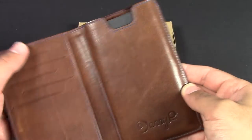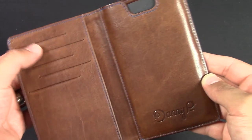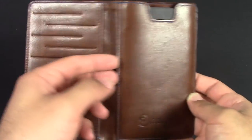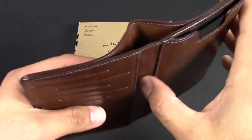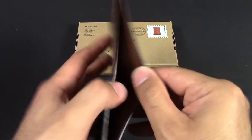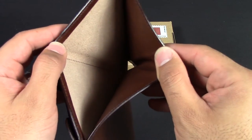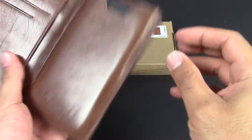We'll open it up and inside it's got these slots here for credit cards, which is really handy. And then it's got the inside openings right here so you can stuff money. This side doesn't open because your actual phone fits in it. And then we've got the inside piece right here in which you can throw in some change if you want, or more bills or what have you.